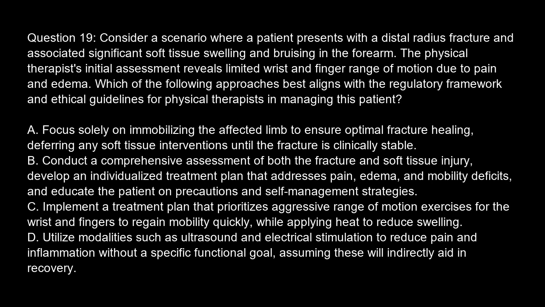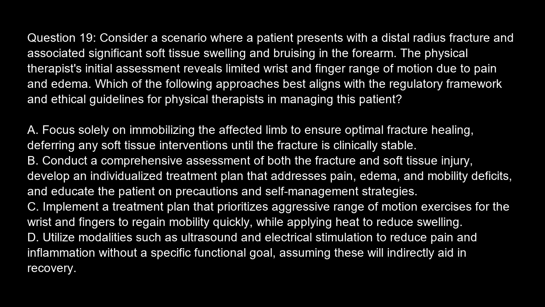Question 19. Consider a scenario where a patient presents with a distal radius fracture and associated significant soft tissue swelling and bruising in the forearm. The physical therapist's initial assessment reveals limited wrist and finger range of motion due to pain and edema. Which of the following approaches best aligns with the regulatory framework and ethical guidelines for physical therapists in managing this patient?